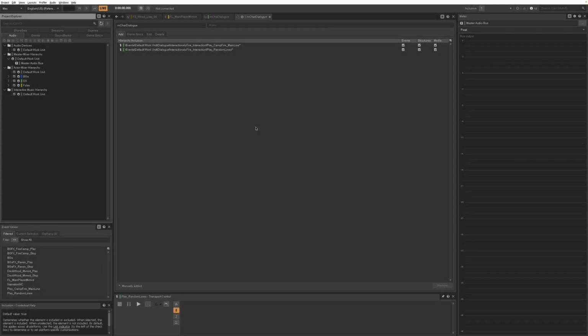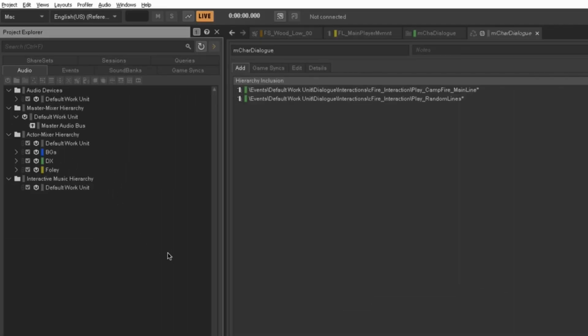Cool. I hope you get the idea behind how this dialogue is written. Now, in Wwise, organization is key. If we zoom in, you'll notice that I have organized my sound units based on linear media templates: film, TV, and animation. I have created a BG work unit, which stands for background, a DX work unit for dialogue, and Foley for Foley. In AAA games, there should be more, like a sound effects work unit and an NPCs work unit, but I haven't done that because we don't need it in this scene.